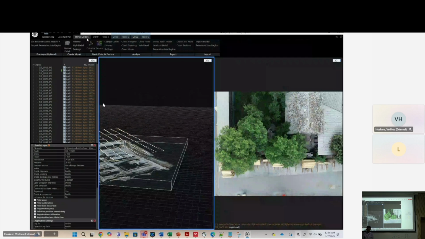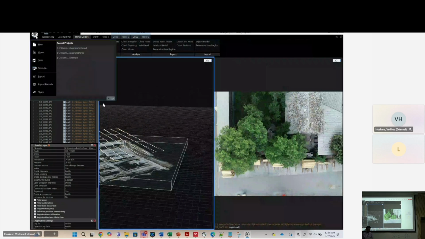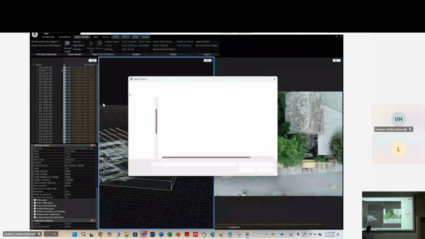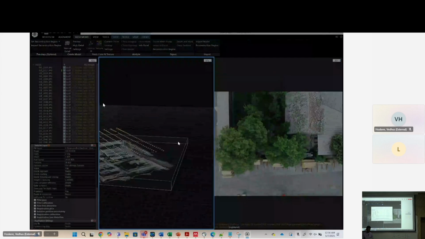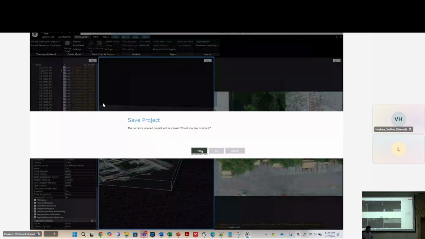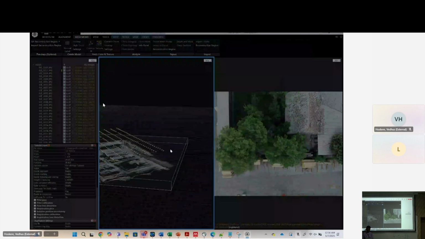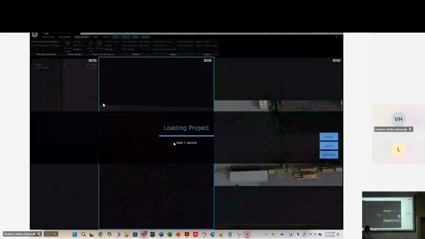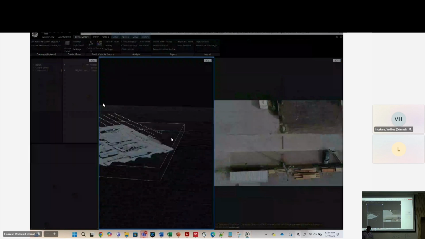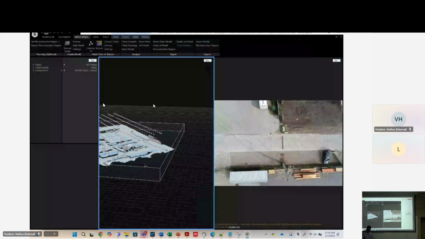So to do the dense reconstruction, you would just choose one of these. So I'm going to choose normal detail, but I'm not going to choose it. Instead, I'm going to cheat and open what I did in the morning, which is just open this dense reconstruction. Let me save this just in case we want it again. So I'll call it in class. And now I have this dense reconstruction.